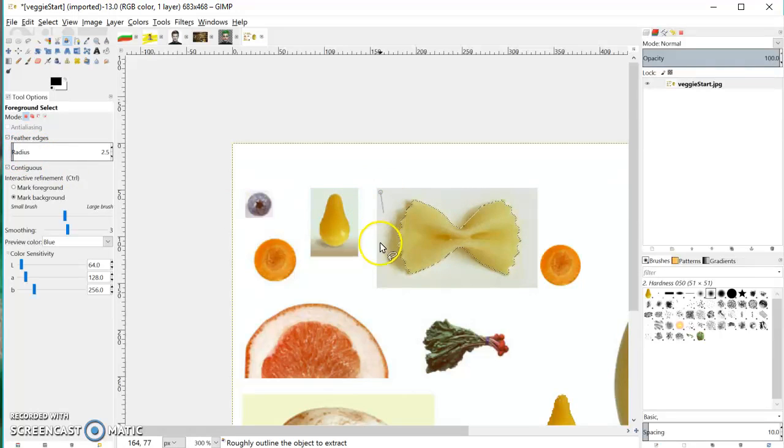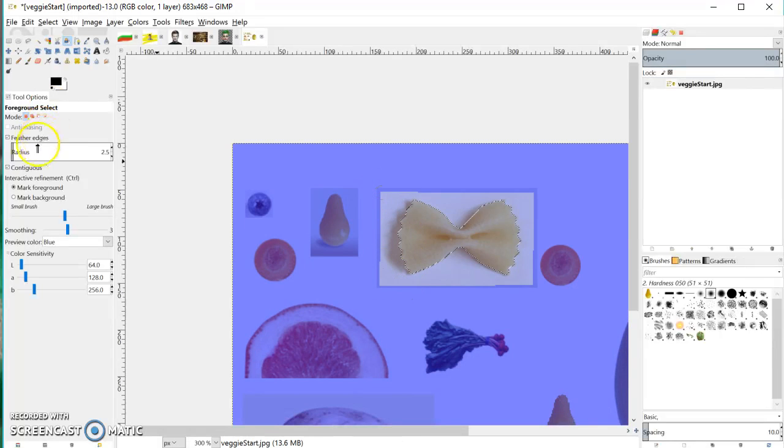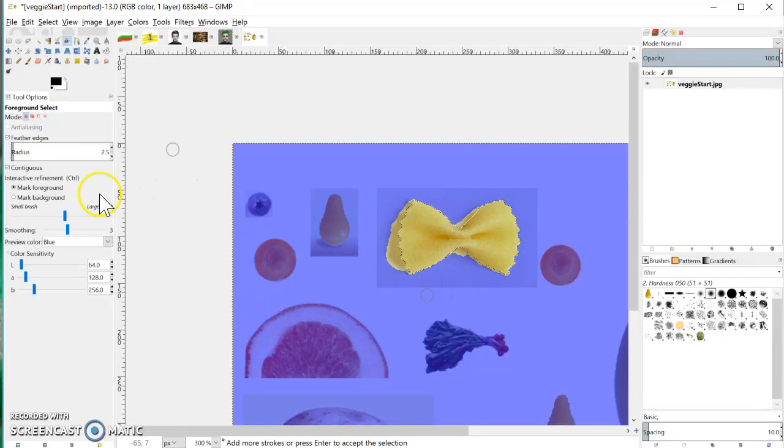So I once again select around my target like so. I use my Mark Foreground to paint a strip across the middle, and then mark background to get that out of the way, and that's background as well, that's background as well, and there's a bit of background up here.